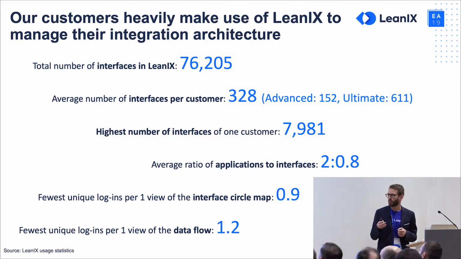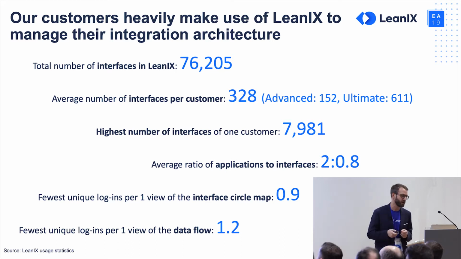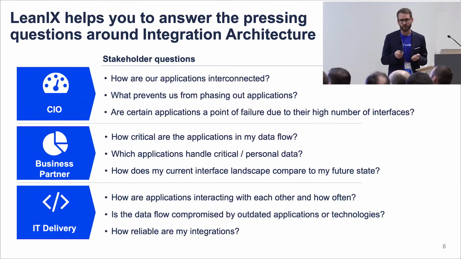And with regards to reports, there's two major reports, which I will also show today. One is the interface circle map, and the other one is the data flow. And we do have customers that really go onto these reports almost every time that they log in. So almost every unique login creates an event on that report. So people are really using it. And that brings me to the question why people are using it.